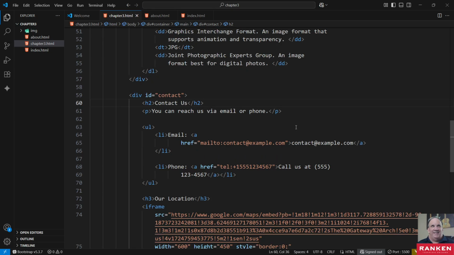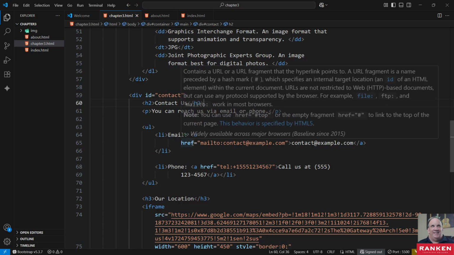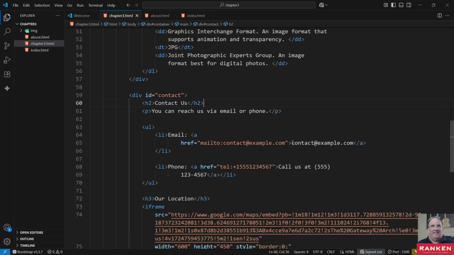Okay, so let's look at email and phone. So here we're doing an href, and we are doing a mailto. So this will open up the default client. Here's our email address, and then we're just putting this as what the link is, because this doesn't get displayed on the page, right? This is just in the code.